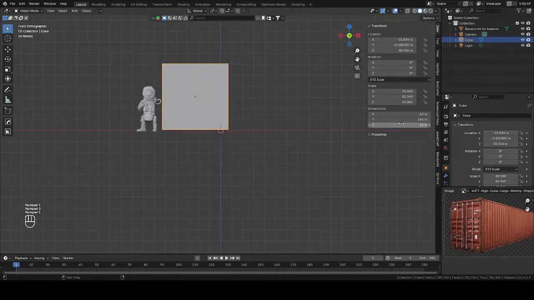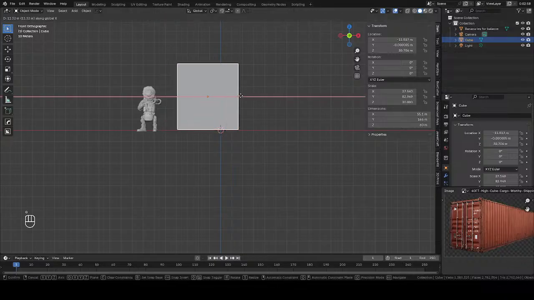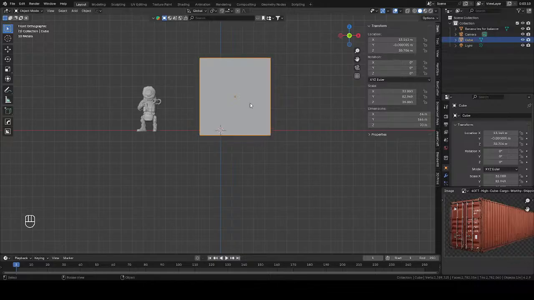So now I'll probably make it a little bit smaller in the Y, maybe 55. There we go. Or no, 32, 64, so we can have two side by side miniatures. And then maybe make this 70. Okay.